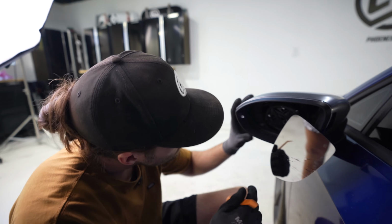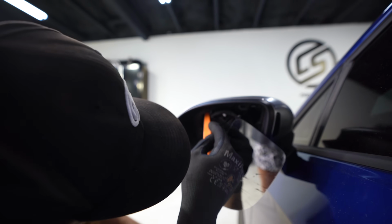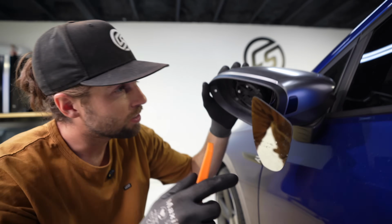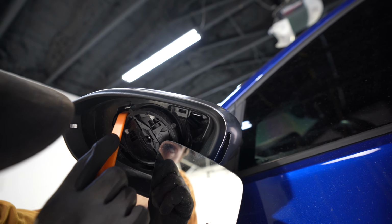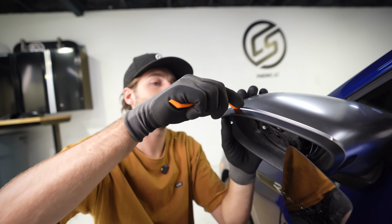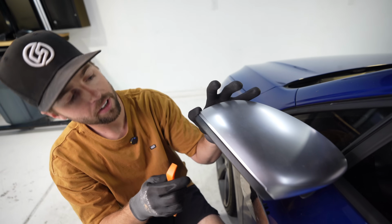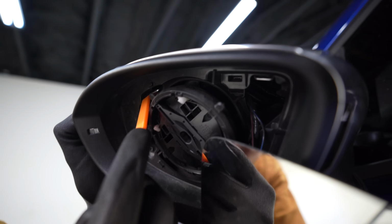Okay, so continued on. Now we're looking for clips up in here. So having something like this is really key. So I'm gonna push this here. It's gonna be hard for you to see. So that silver tab, we can very carefully push down on that silver tab and this one. Before I do that, what I wanna do is very carefully take my non-marring pry tool and just start kind of getting some pressure on the outside right here with my finger. And then I'm gonna go back in here and get this to release.